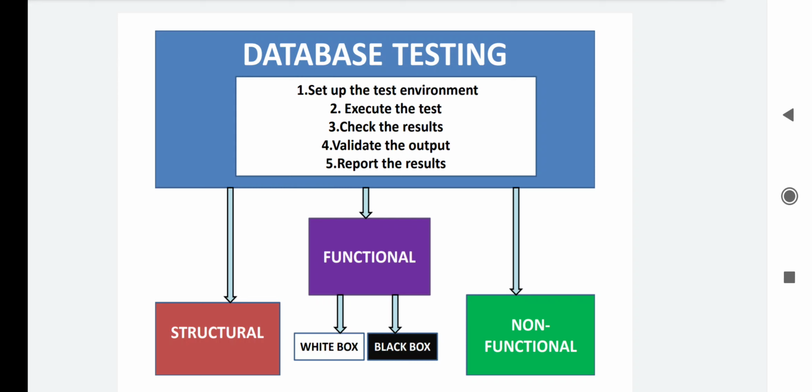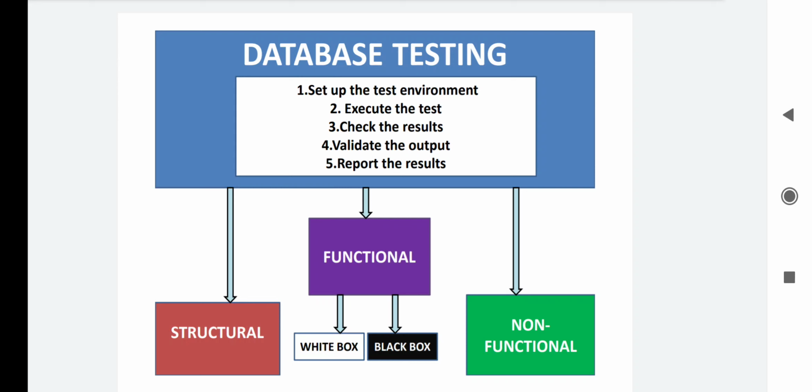Then the fourth step is validate the output. Validate means what? Verifying the result. Means whatever address is stored and entered is correct or not. So here we also need to validate whether all test cases or all queries which are specified in the test case document are executed or not. And the last step while performing database testing is report the result.